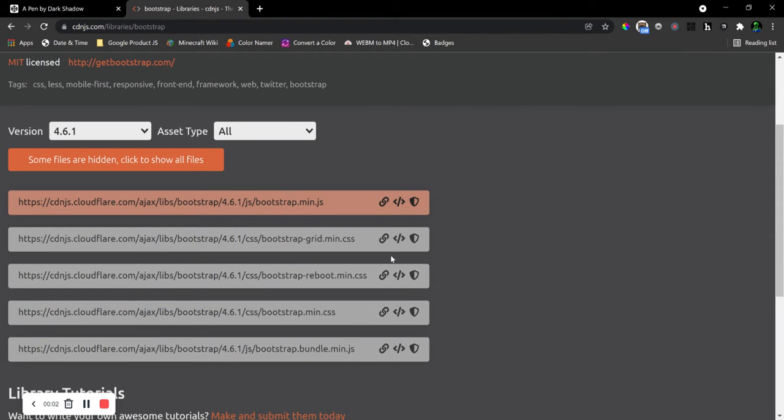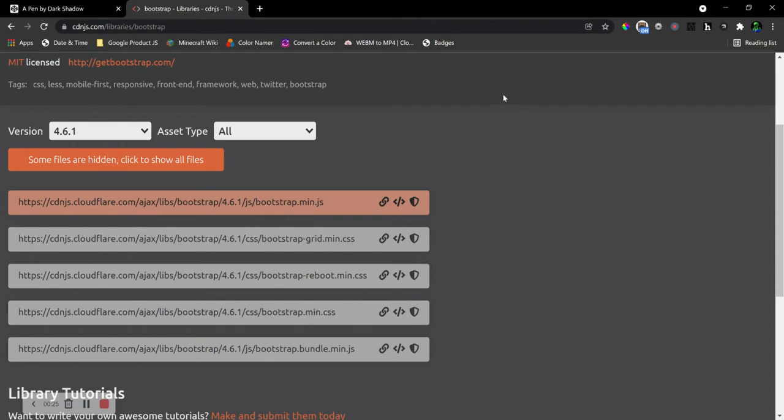So this tutorial is on Bootstrap. Bootstrap is a free CSS library that improves your web page and gives it a super modern look. So today I'm going to be showing you the ropes and basics, and I hope you enjoy.